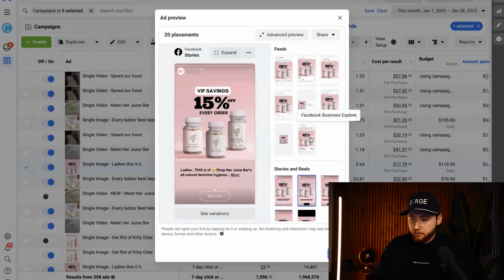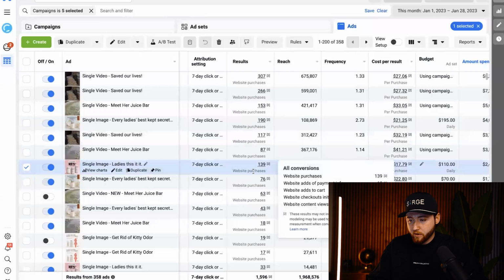And this is what it looks like on story placement. So once again, very direct, very simple, easy to understand. This is a great breakdown for sending the right types of traffic to the website, delivers all the right information for somebody to convert, and is the result a 6% conversion rate.